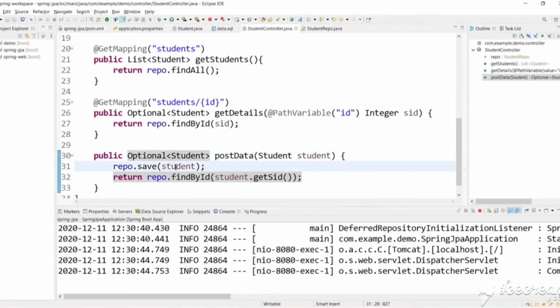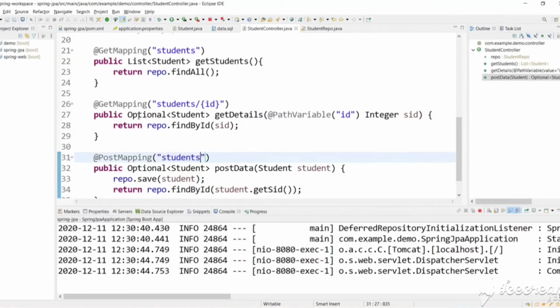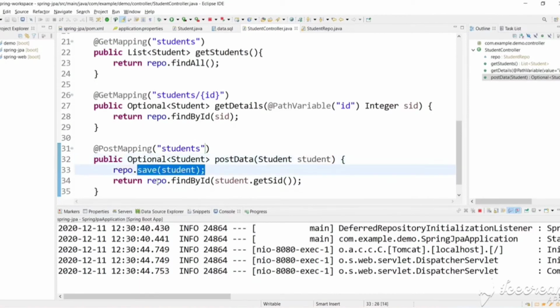So we just created an implementation to insert data in a database using a JPA API, but we have not mapped this method to the URL. So we need to map this to post request. So let's have an annotation post mapping and map this to the URL students. So that's it. If you can see, this URL and this URL is same, but the request type is different. This is get mapping, which will get the data. This is post mapping, which will accept the data and it will insert. And finally we are returning the same data.